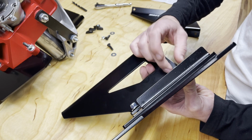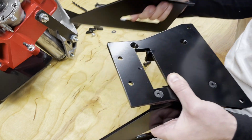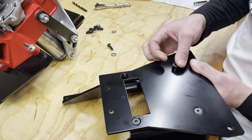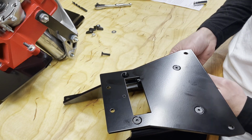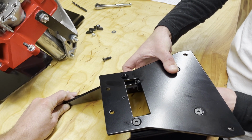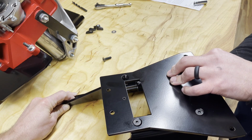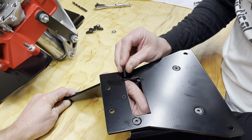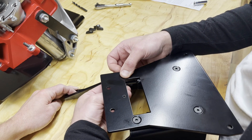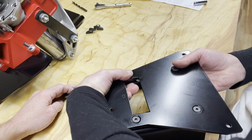So I bought 3 of these to put on my bench, but I really don't need all 3. I could probably have gotten by with 1 and just moved everything around, but I might actually end up putting 1 on this table here. And as a matter of fact, if you're into the 300 blackout, if you're doing the same thing I'm doing, where you're taking the 556 and cutting them down to 300 blackout, they actually sell a base plate for the saw that Harbor Freight sells, as well as the blue vise that you see on our bench from time to time from Harbor Freight. They actually sell a base for it as well. And they sell it for more than just presses. They sell it for trimming tools and for case trimmers.